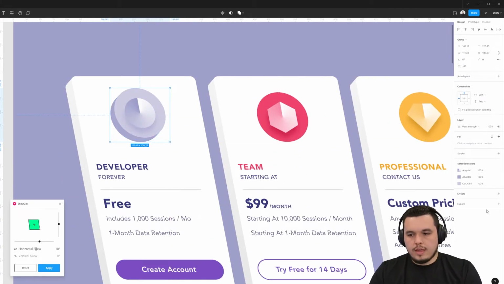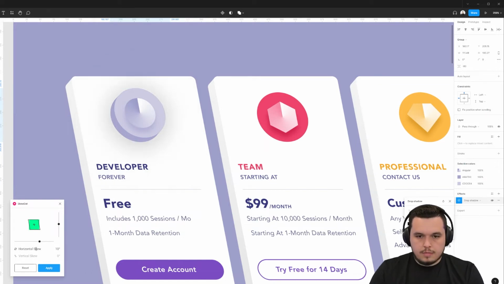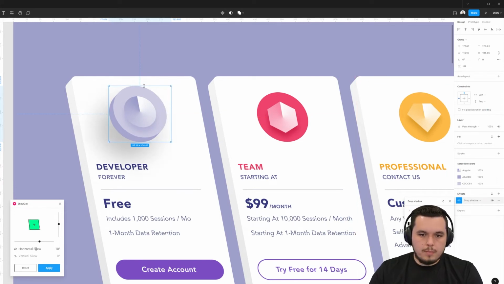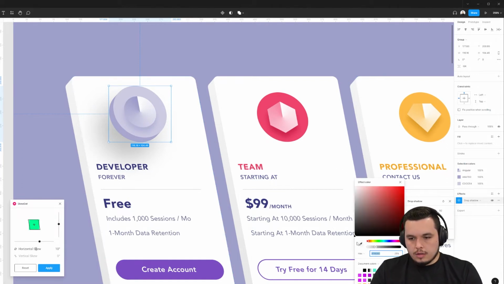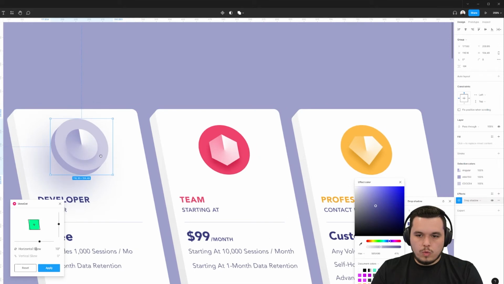Now what I wanna do is just to add that depth effect. I want to add a drop shadow. So let's add a nice soft gradient to that, maybe 50 pixels. And we wanna make sure that we add the Y and X axis just to make it look like it's falling back on the card. And a little trick is don't use black gradients, use off-color gradients. So for example, if I'm using this bluish color, what I'm gonna do is color pick that and then make it dark. That way that drop shadow blends nicer. So there you go, we have one.